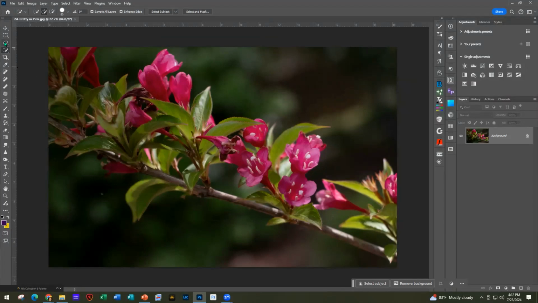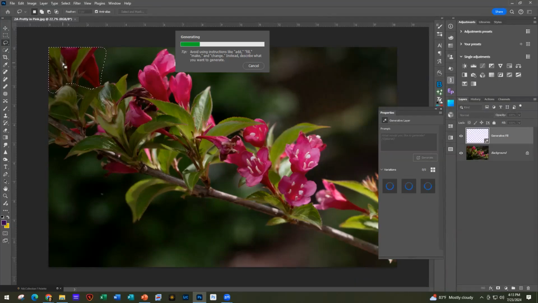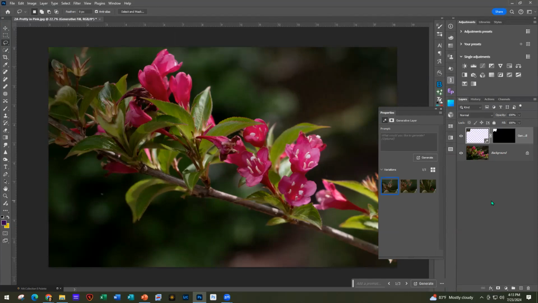So first, you want to use your lasso tool to do this. And I'm going to kind of go around where I want it to delete. Sometimes you want to overlap it if you're trying to match it. I really wanted to come up with something altogether different up there. And then once I do that, I'm just going to go to my generative fill down here on that contextual toolbar. I'm not going to put a prompt in it. I'm just going to hit generate. Usually if you're trying to remove something like that or blend it in, you don't usually have to put a prompt unless you want something very specific.